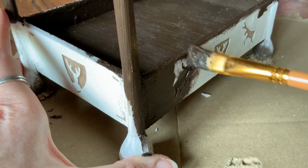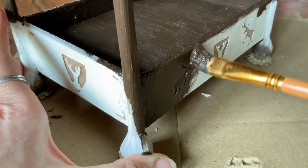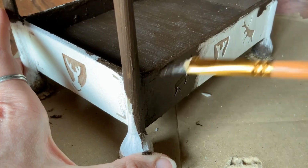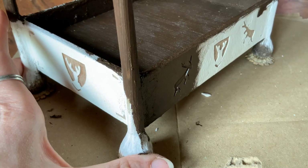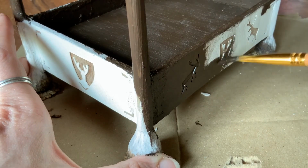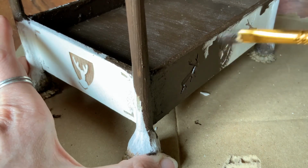I was nervous about painting over the panels of card in case they crinkled, but actually it worked out really well. They stayed flat. I think that's because of the glue that I'd used previously, because it had stretched the fibres so that the card had already sort of done its wrinkling process and re-dried flat. And also I think it's given a really good effect, as if the patterns are carved into the wood.